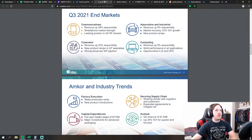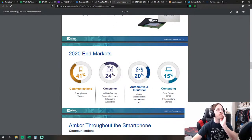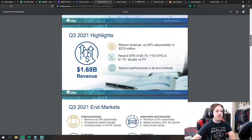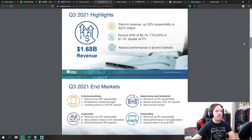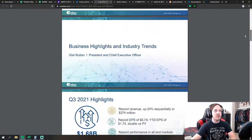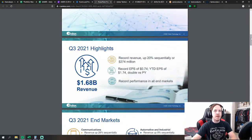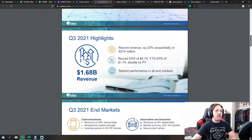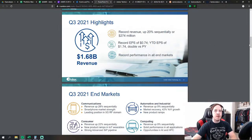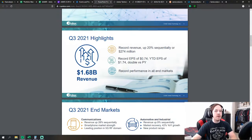Okay, so Amkor Technologies. After sifting through a couple of different screens over the weekend, and then looking through the ones that came up at the top of the list, this was the business model that looked most interesting to do, so I decided I'd do it. It might be the only one this week that's a new company that we've never covered before.